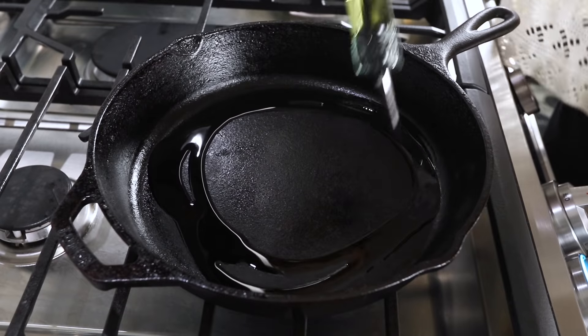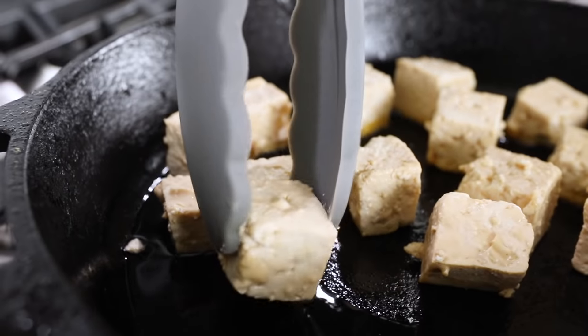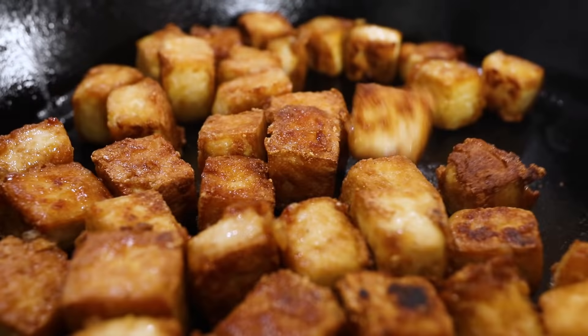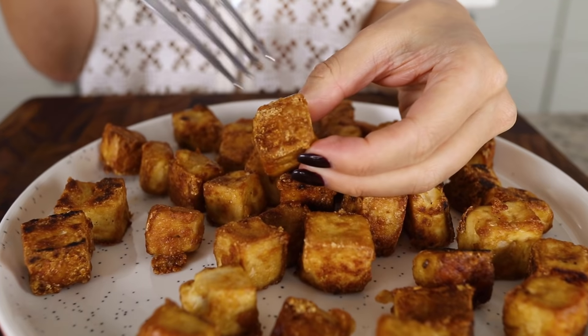This is the base recipe we're using for all three tofus. You can modify it for other recipes using other seasonings you want — nutritional yeast, chili powder, cumin, whatever you want. For frying, we heat some avocado oil in a pan, toss the tofu in, and cook at about medium-low heat. You don't want the heat too high or they may start burning — low and slow is the trick. Crisp them up on all sides and you've got yourself the perfect crispy tofu base for all of our sauces.